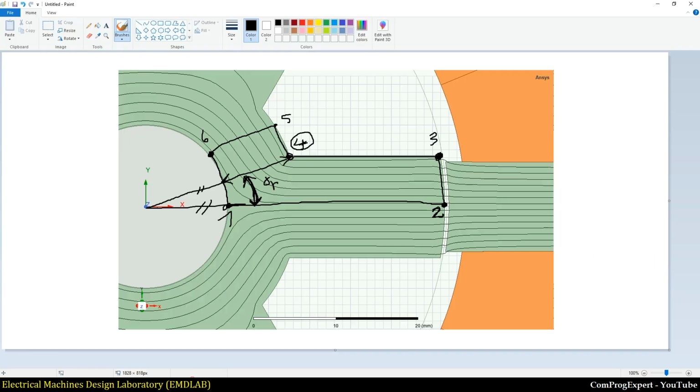First, I need to calculate the width of the rotor tooth, or the rotor pole, divided by 2, to calculate this angle, gamma r.